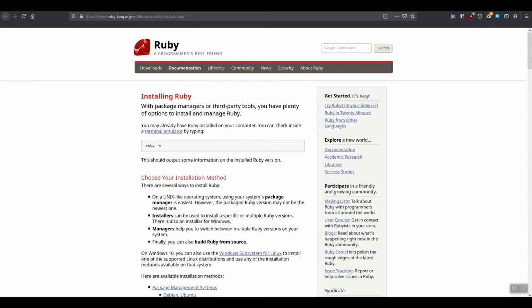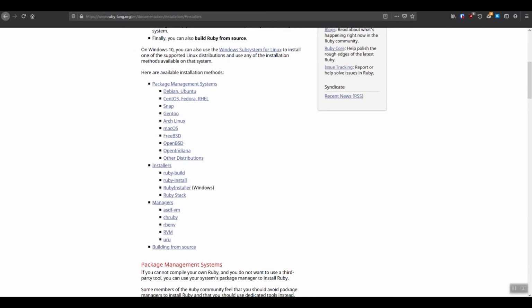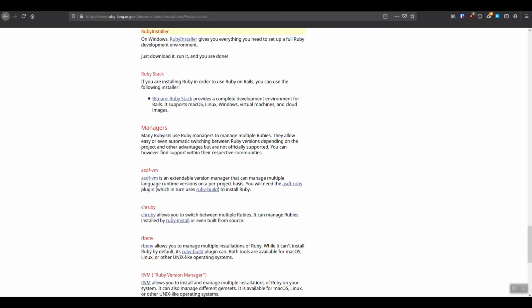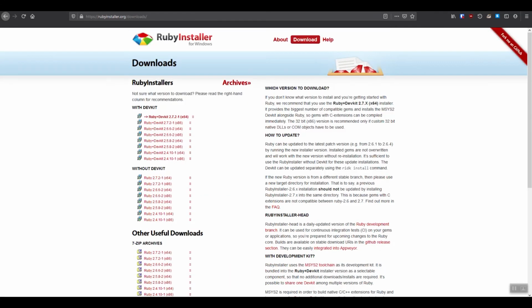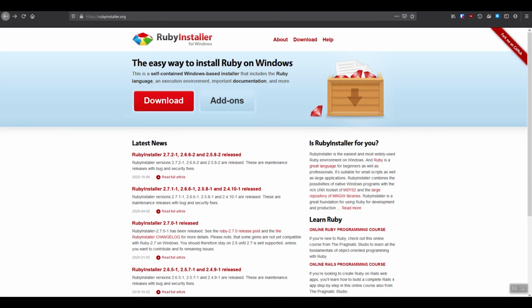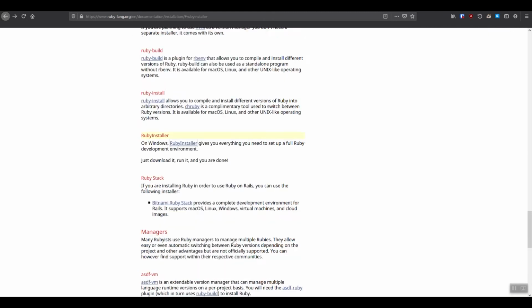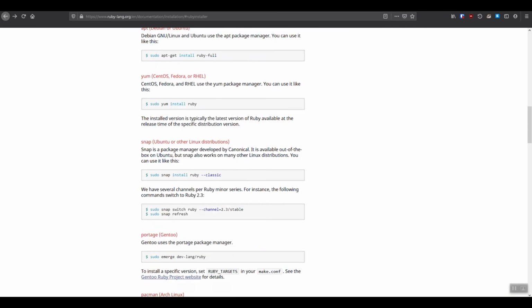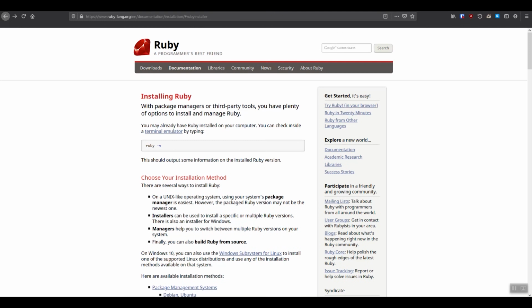If that's the case with your computer as well, either Windows or Mac or whatever, then you do not need to install it. However, if you do not have Ruby, here are available installation methods, and for Windows I would download the Ruby installer, for example. Then you could download it and install it. Okay, let's say that you installed Ruby. If you have any problems, their website really covers all of these methods very nicely, but if you're having trouble installing Ruby, feel free to reach out in the Bitcoin Design Slack so we can figure it out.